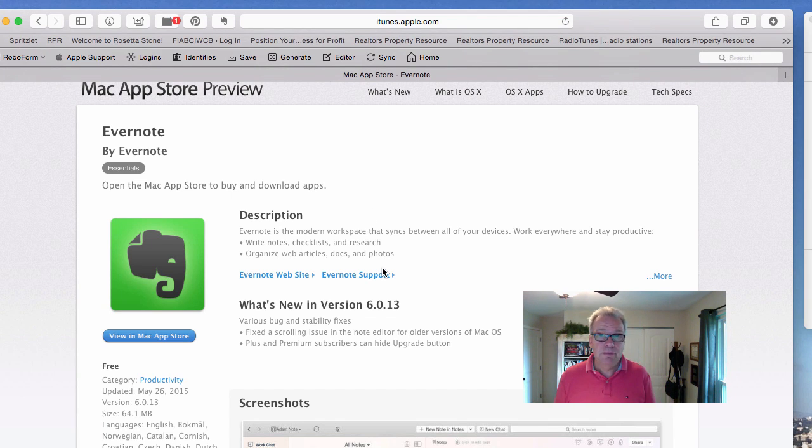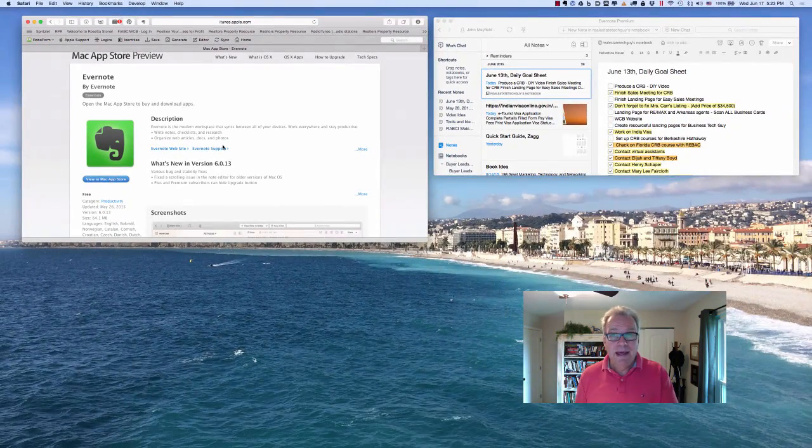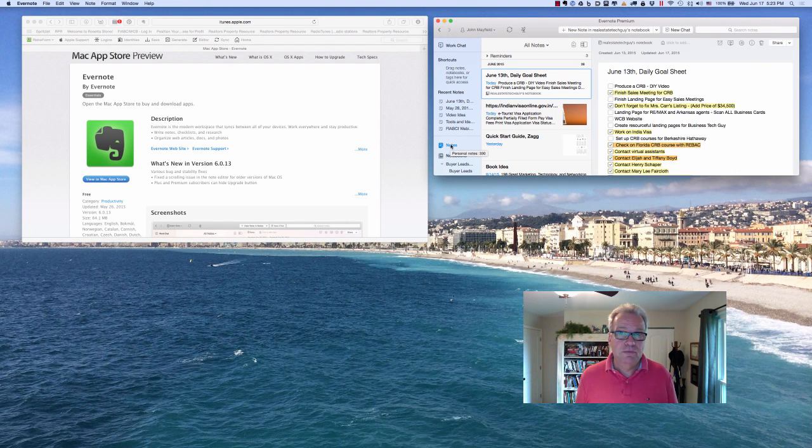computer or laptop computer. Now keep in mind, Evernote has an app for most mobile phones, most smartphones, as well as most tablet devices. So not only do I have Evernote on my iPhone and my Android, I have used both an Android and an iPhone. I have Evernote on both devices. I also have it on my iPad, and as you can see right over here, I have it on my desktop. Now we're going to again break these 2-minute tech tips on Evernote over a series of weeks.